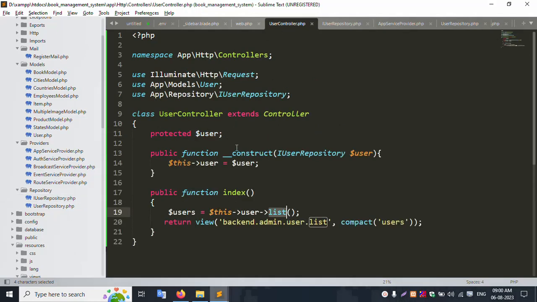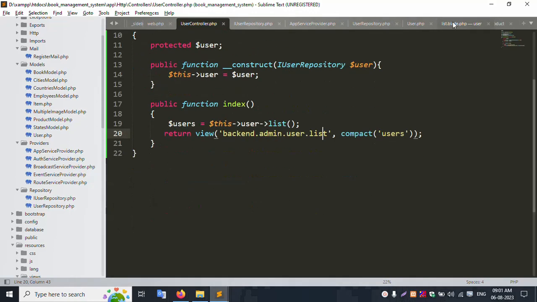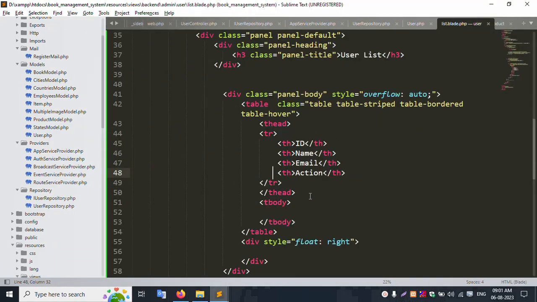All successfully set. Open the user list file, and inside it set values step by step. Start a for loop.